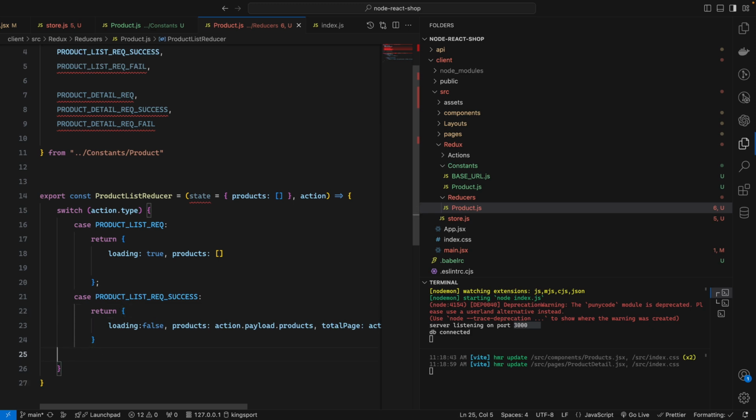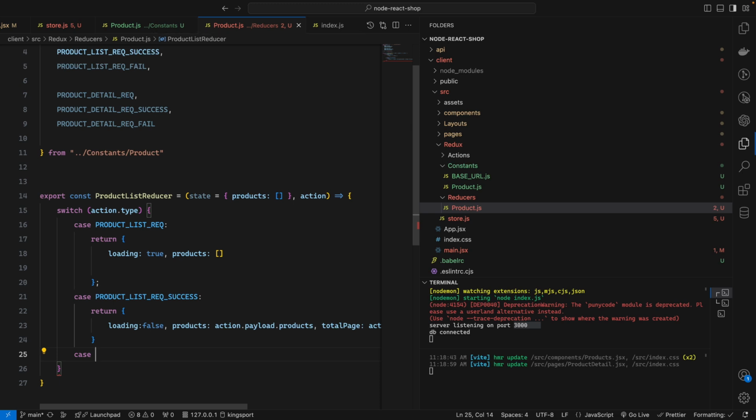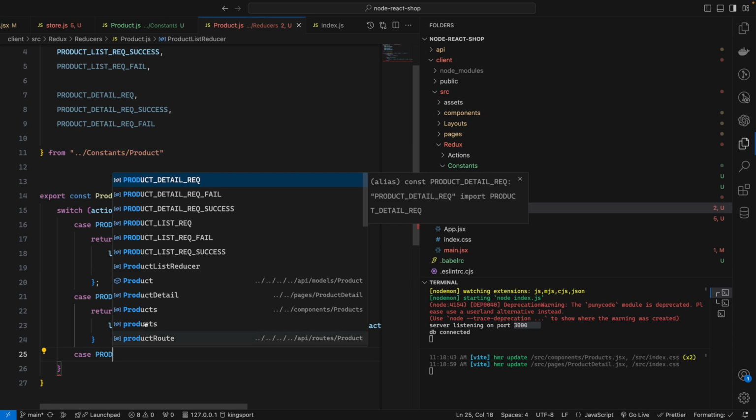So we got our data, and if it is failed, what will we do? We need to handle every state; we will have these three things. Case PRODUCT_LIST_FAIL.